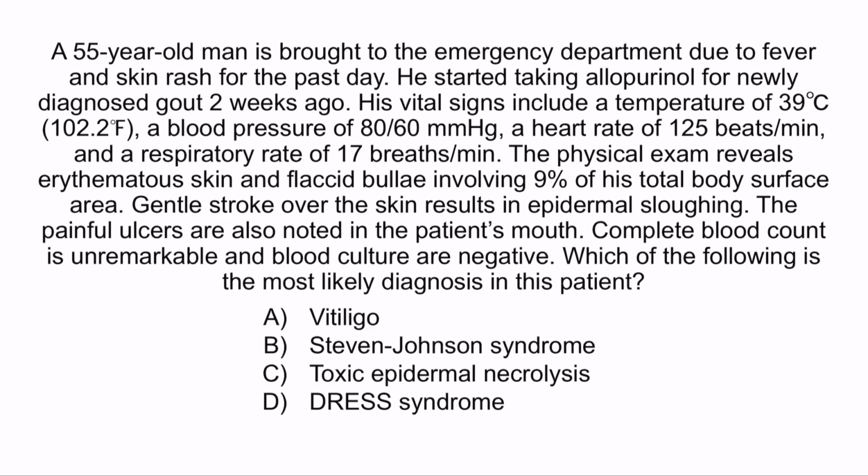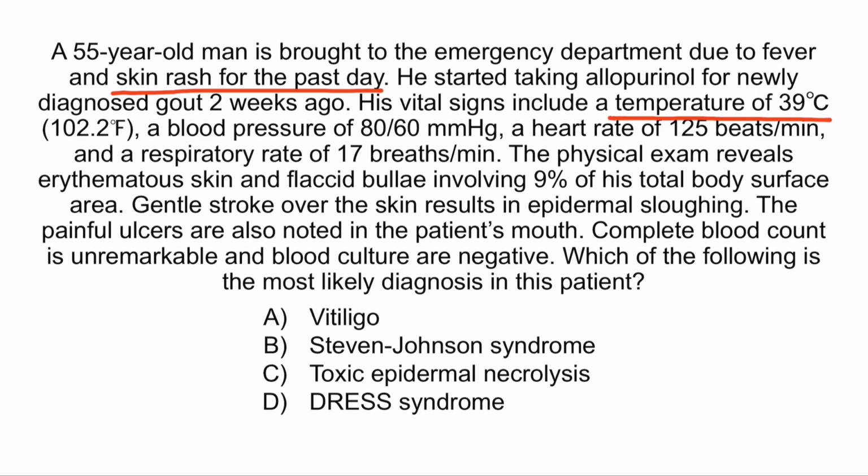Complete blood count is unremarkable and blood culture is negative. Which of the following is the most likely diagnosis in this patient? A. Vitiligo, B. Stevens-Johnson syndrome, C. Toxic epidermal necrolysis, or D. DRESS syndrome. This patient presents with fever of 39 degrees Celsius and skin rash for the past day.